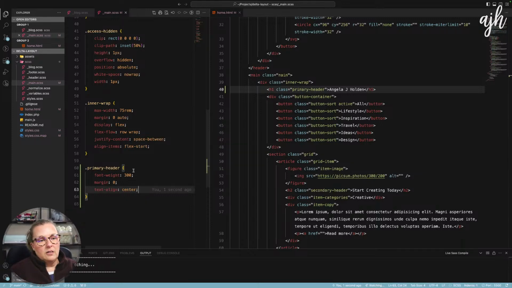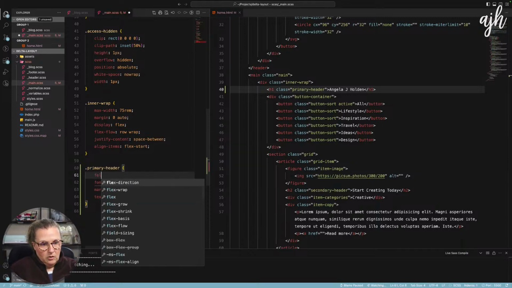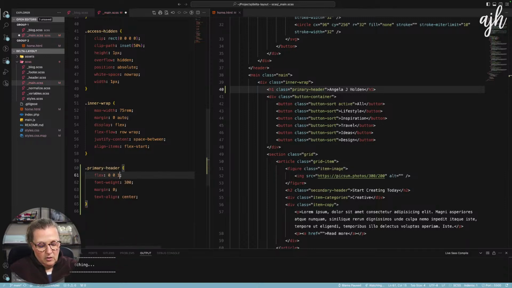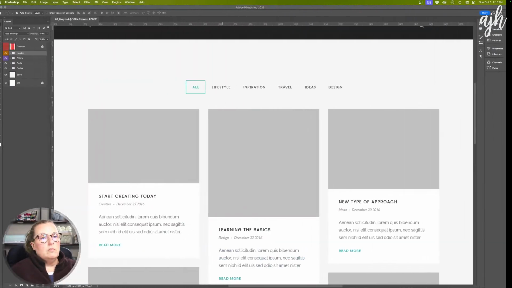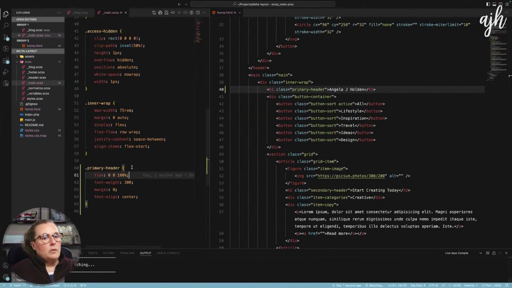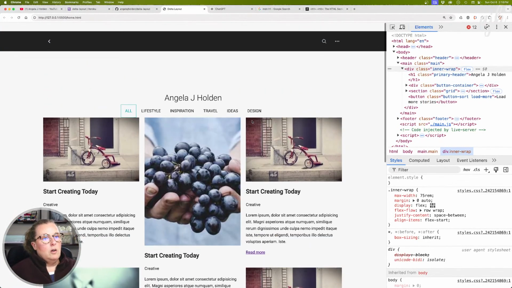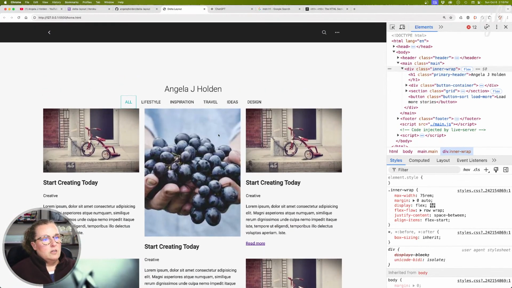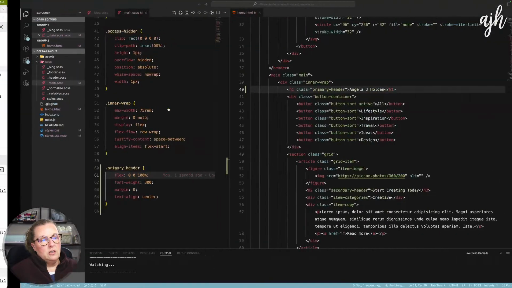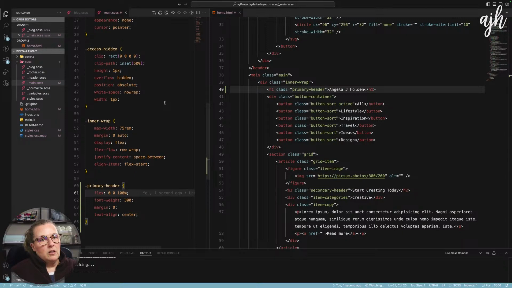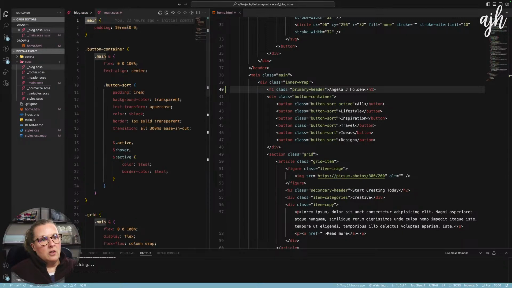Okay, text align center. So let's do flex 0, 0, 100. Oh, where are we here? There we go. And yeah, that does need a little margin. And we also need to adjust this blog container.